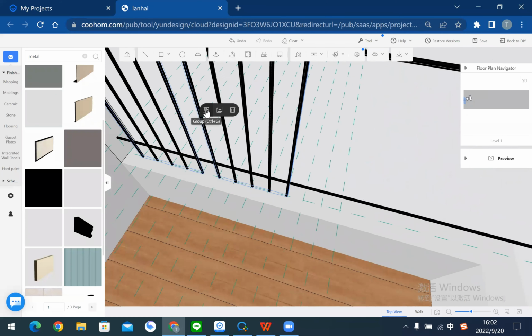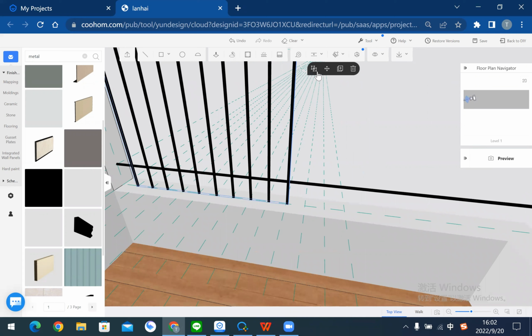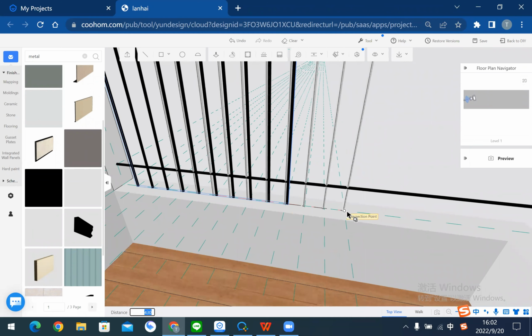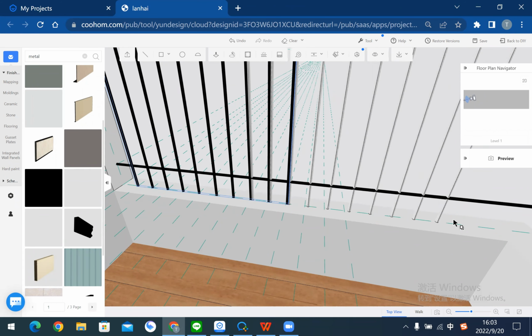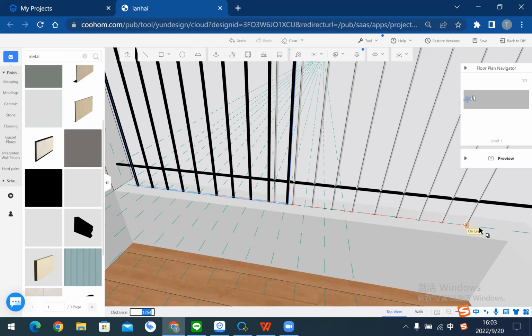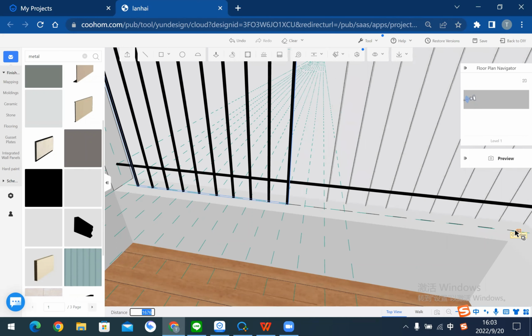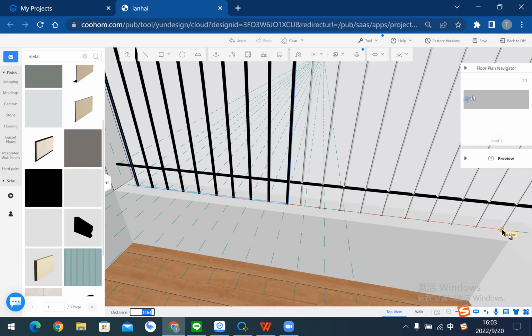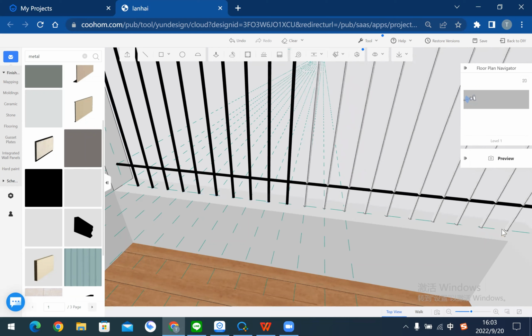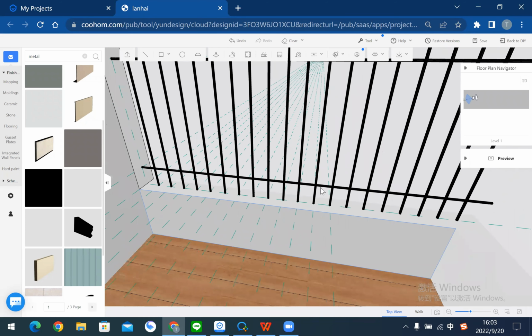And select this layout, and do the same to duplicate it, like in the right position.